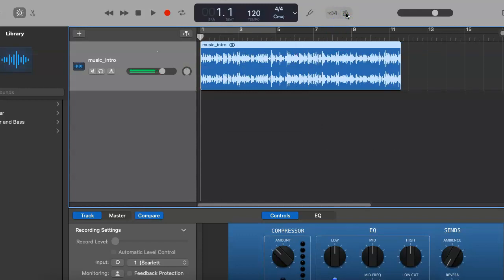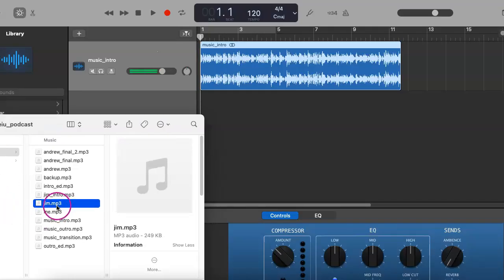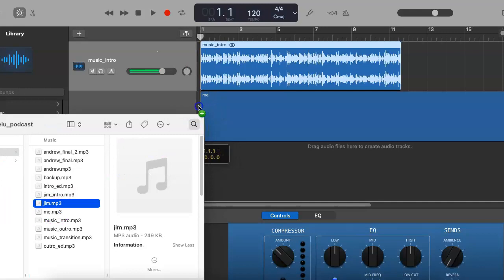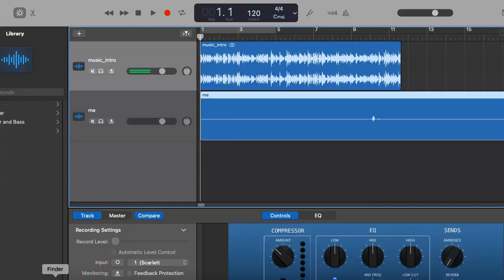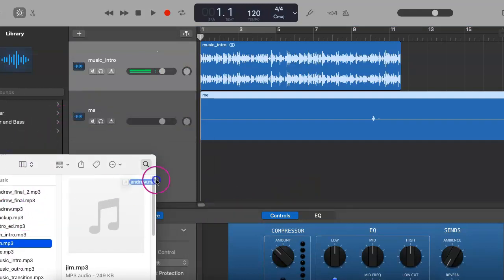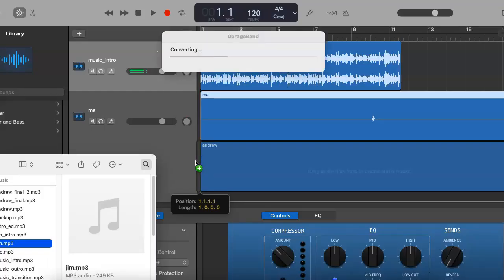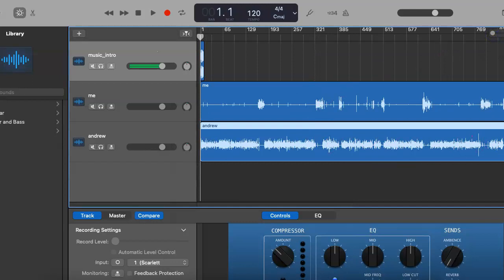You don't need these because this again is for music. But let's get our recorded MP3s from Zencastr, our guest file and our host file, which are recorded MP3s, of course. And we import them right at the beginning here, like this. Again, it takes a little while to convert. And we also have our guest track. There we go. And as you can see, they're going to be pretty long, depending on, of course, how long the recording is.